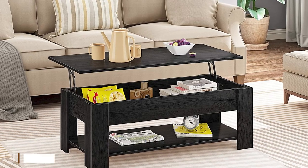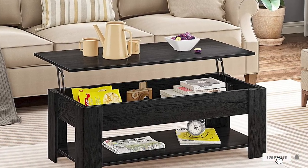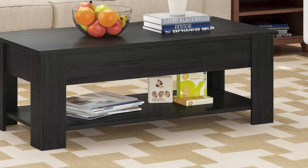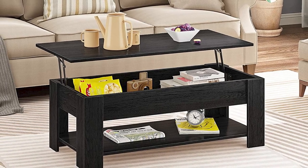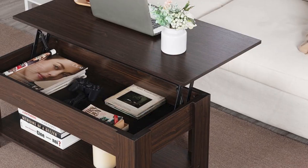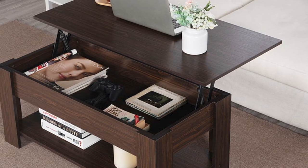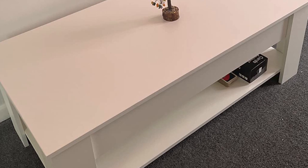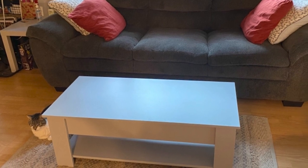Finally, the number ten position is dominated by the Home For lift top coffee table. This beautiful modern lift top coffee table adds a stylish touch to your room and works well as a convenient work surface or dining space. When you have a party, this multifunctional table can be very handy. The lift top design works smoothly and noiselessly with quality metal hinges, and when you lift the top there is no wobble, giving you a stable work surface. The open storage shelves at the bottom can be used for decorative purposes or with storage caddies for maximum storage benefits.